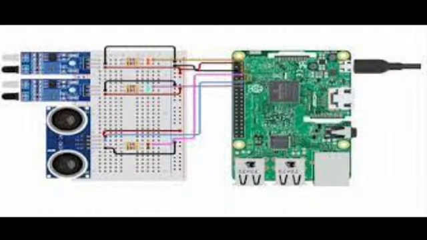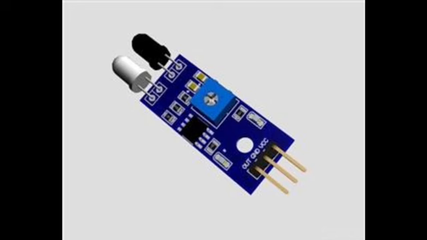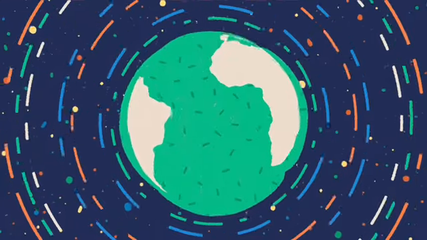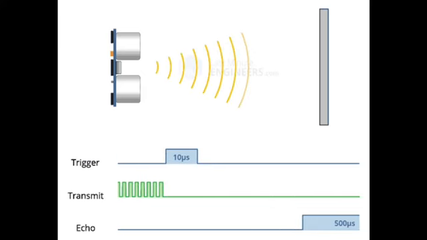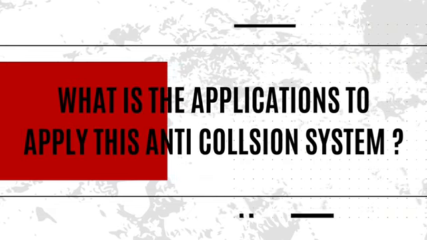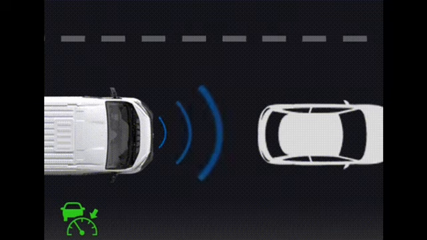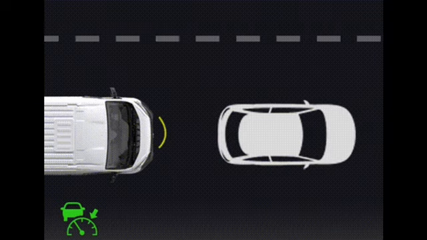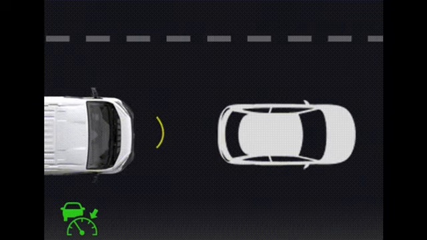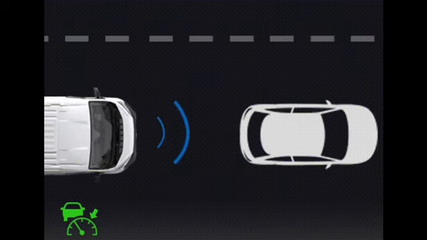One of the weaknesses of our anti-collision detection system is that ultrasonic and infrared sensors can be fooled by dust, rain, or other environmental factors. The sensors need to be clean to get better detection results. Mostly, you will see the anti-collision detection system on the vehicle. This is to ensure the safety of the driver and also the passengers. This system is very important to prevent an accident from occurring while driving.